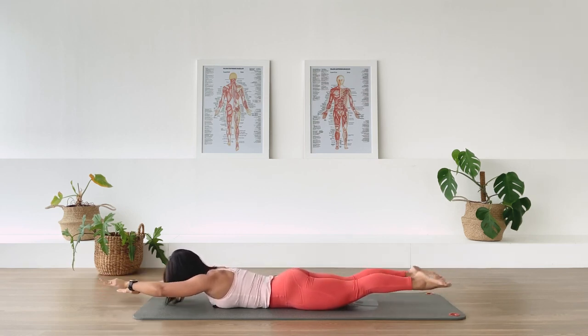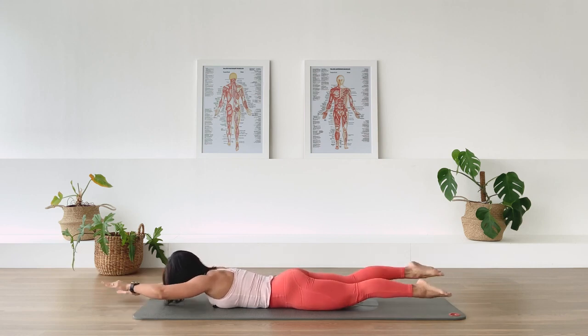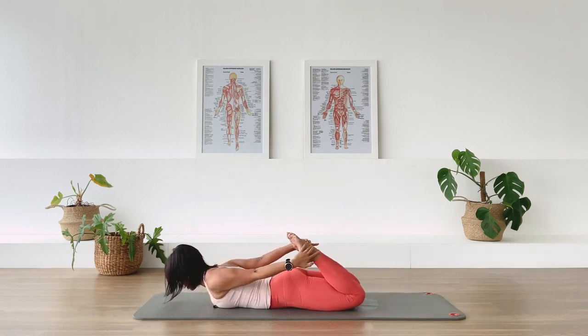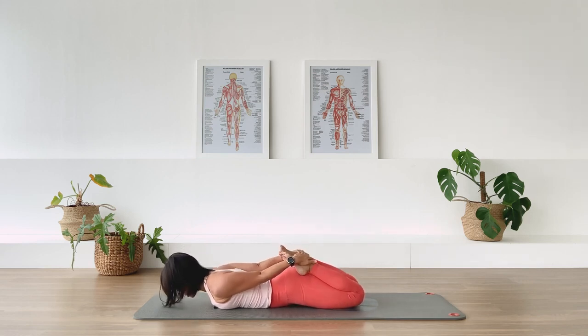Three more. Two. One. Stay, legs together, arms to the T position, bend the knees, grab the ankles. We've got rocking prep, and we're gonna do rocking today. So, make sure you have a good grip around the ankles, and we shall.